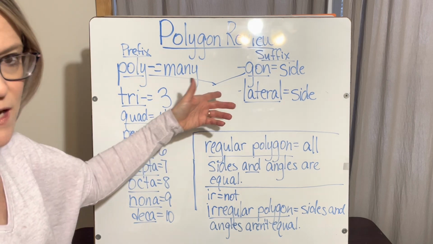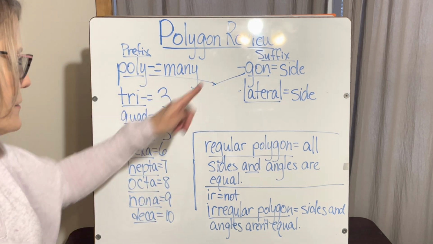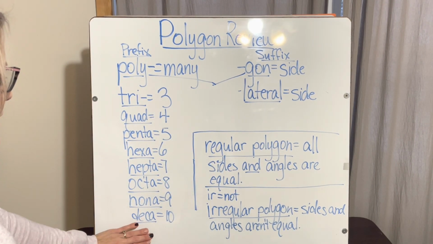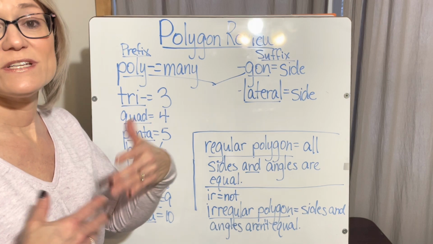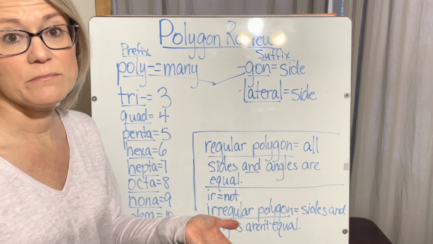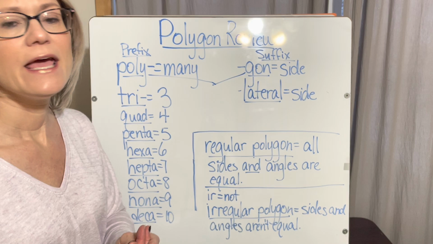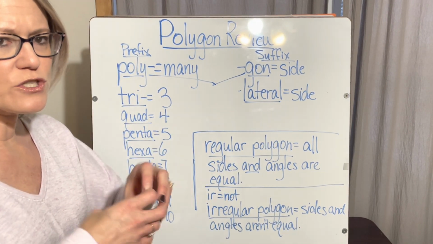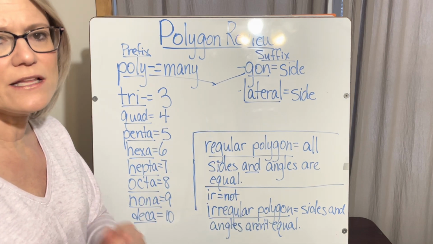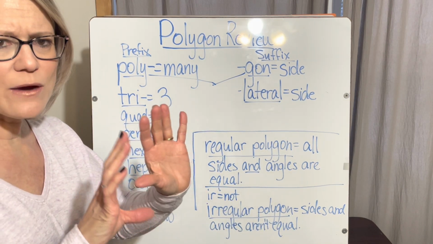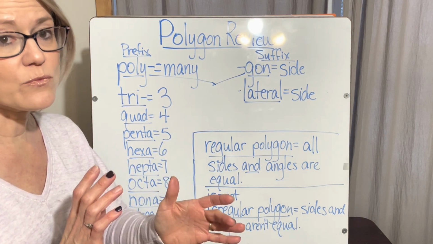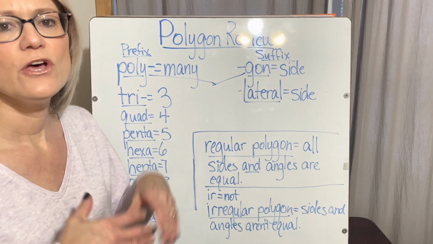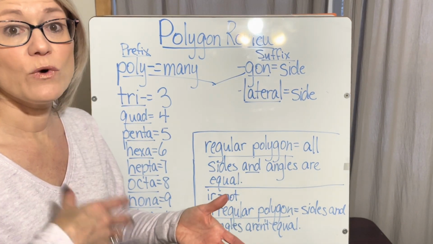Octagon, that makes sense, eight sides. Nonagon means nine sides. And then decagon means ten sides. And remember, we also related deca to decade, and you'll hear that maybe with Mrs. Sebastian in your social studies class, and that would mean ten years. So we were relating these words, breaking these apart to figure out exactly what they mean. If we see that word somewhere and they ask us to create one, breaking those words apart and understanding the prefixes and the suffixes will help us to recreate what they want us to.